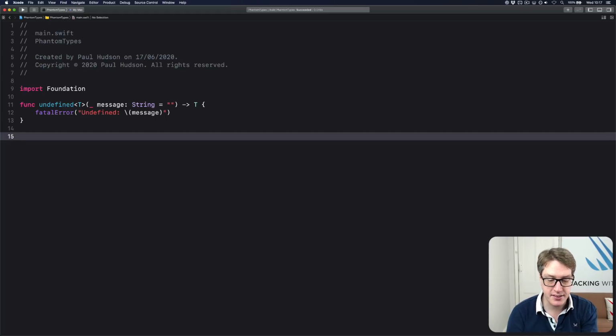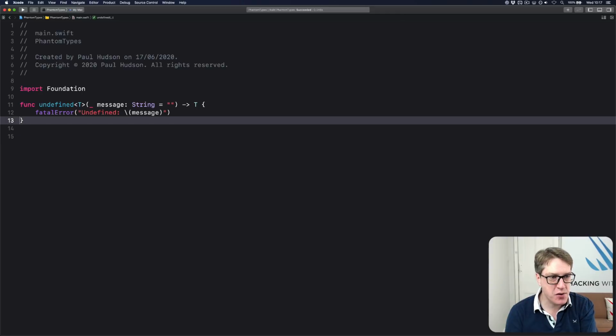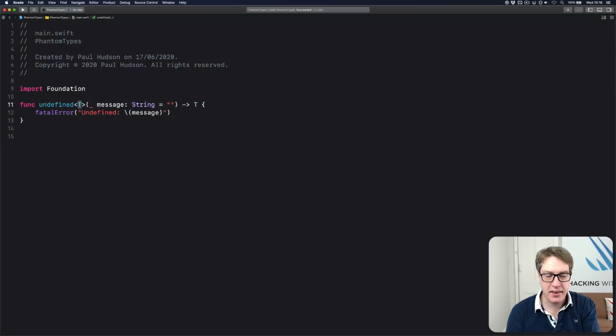Now this is not a phantom type, but it is a great example of using Swift's type system in interesting ways. And I first saw this being used in a talk by Johannes Weiss from the Swift Neo team, where he presented this idea as a useful global function to have around your code while you're still building your app. And this function, undefined t, can act as pretty much any other kind of value you like because it's generic over t. It'll do anything. And it'll return the t.